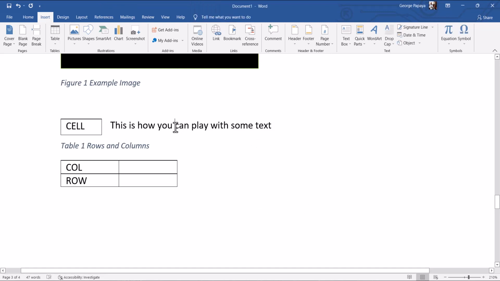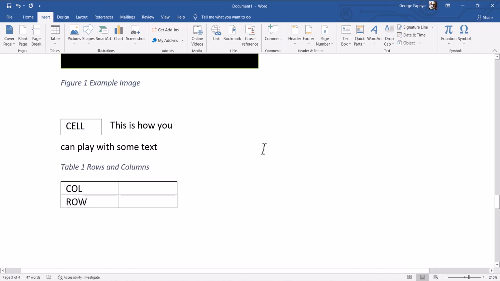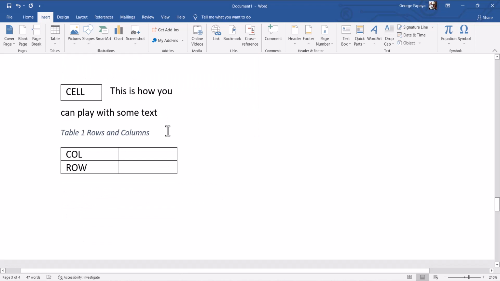So let's say I enter text there. It then means with text wrapping, I've got my table in the center and my text follows around my table. So with text wrapping, you can put text around your table. This will also come in handy when you want to have some text wrapped around a table or a cell or a group of cells, etc. So that's text wrapping for our table.